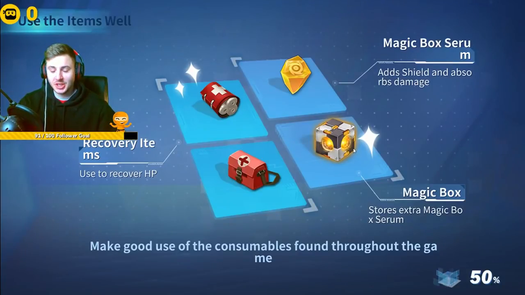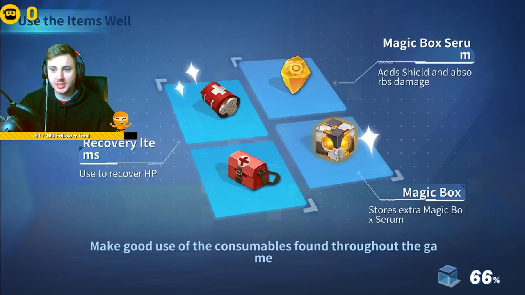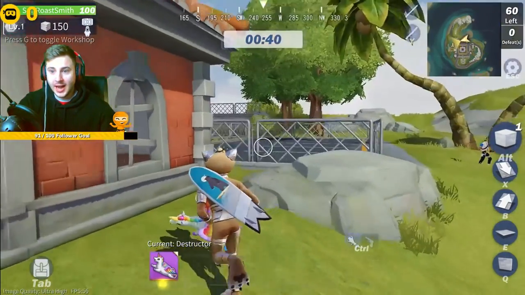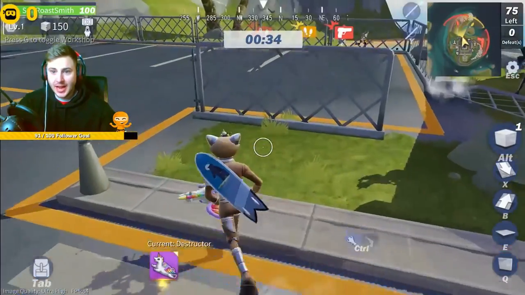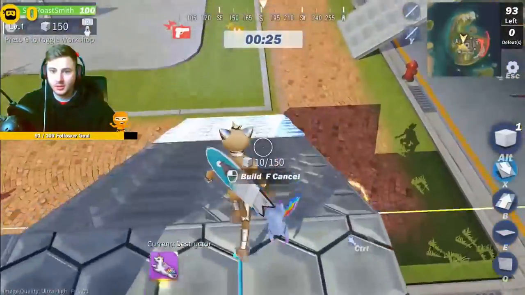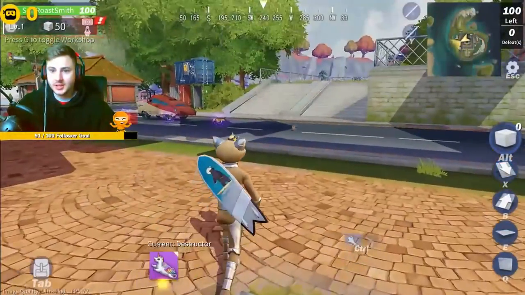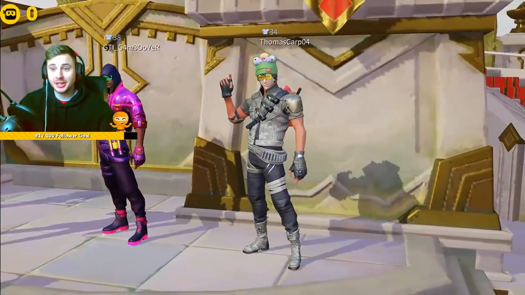Ooh, here we go. There's a lobby changed as well. This match has been recommended to spectators. Show your best. Well, let's check it out. Oh my. Oh, look. Oh, wow. Look at the graphic update. Look at the grass. Look at the rocks. The building as well. The building's not changed so much, but look at the graphic update. Jeez, look at this. This is good. This looks very good.